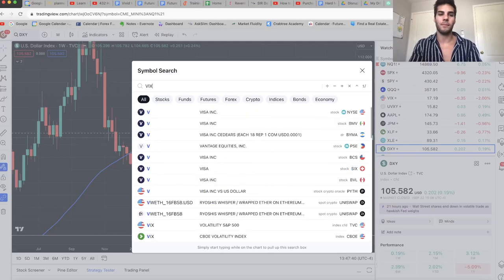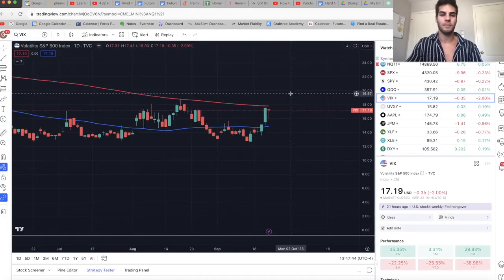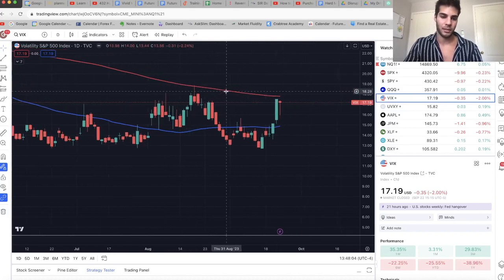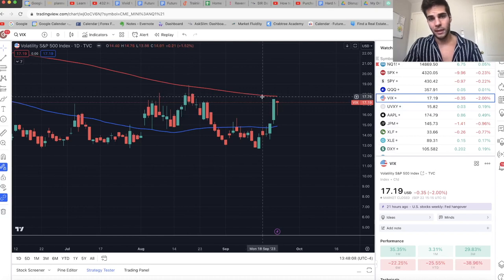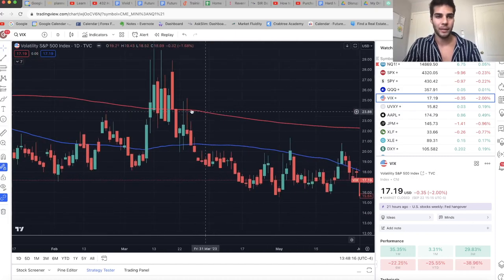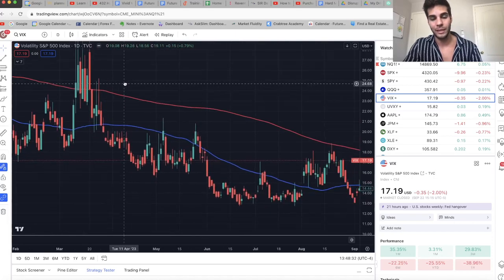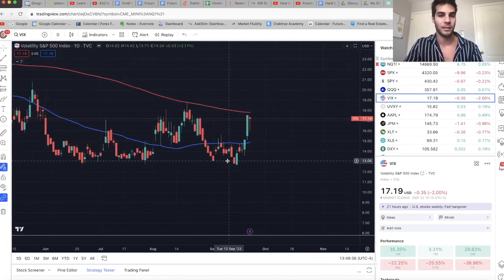Another reason why I'm in a long on the NASDAQ is the VIX. We got above the 50-day moving average and we're testing the 200-day. As volatility goes up, the market goes down, and vice versa. We've had a very strong push on the VIX, but typically we top out at the 200-day moving average and get rejected. You'll see August 18th was the bottom for the market, and now we're testing the 200 again — potentially putting in the bottom and setting up a relief rally. We also hit the 200-day on Friday March 10th, and the next Monday March 13th was the bottom for the market. So every time we get around the 200 on the VIX, we can see a bottom in the market — another reason why I think we're oversold and due for a relief rally.